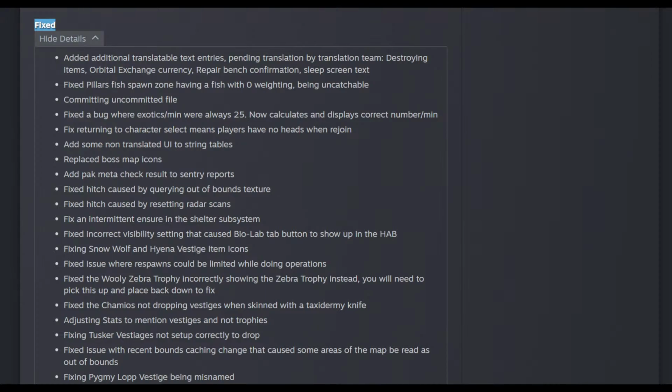Some more translatable text entries, pending translation by the translation team. Destroying items, orbital exchange currency, repair bench confirmation, and sleep screen text. Those are no longer hard coded, but they are now translatable text entries, so they can be translated into other languages. We like that.